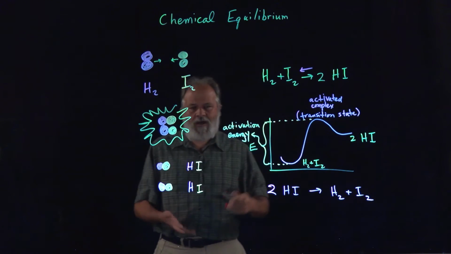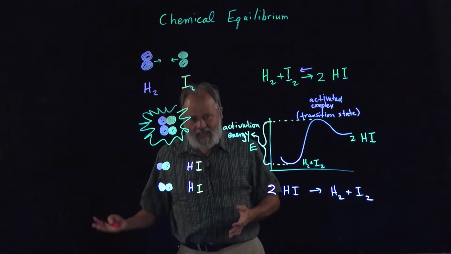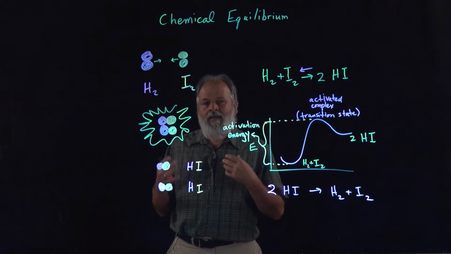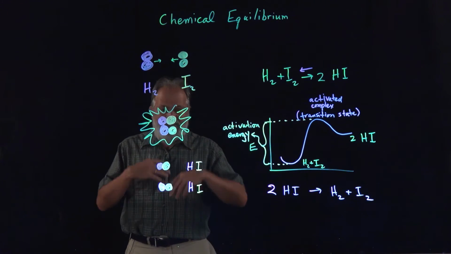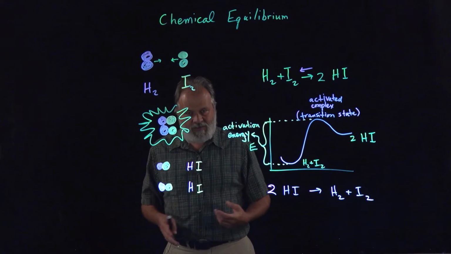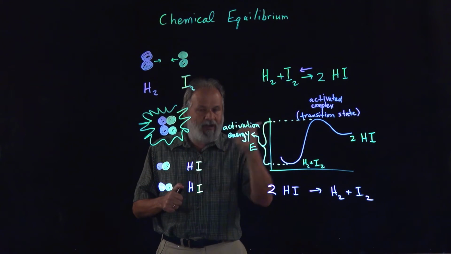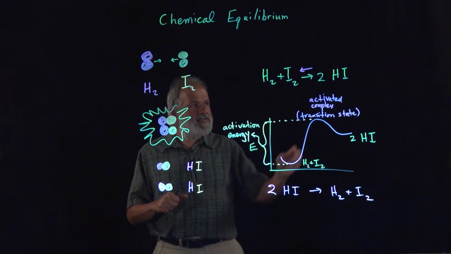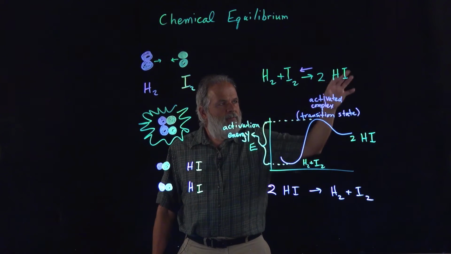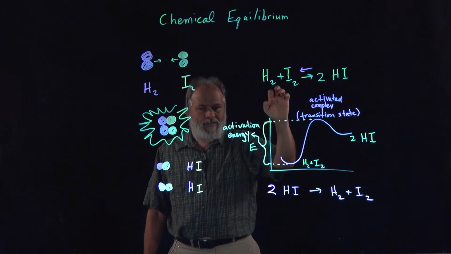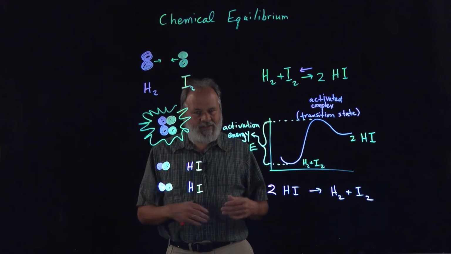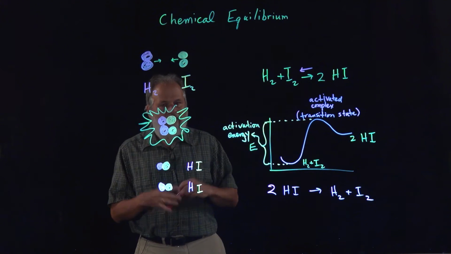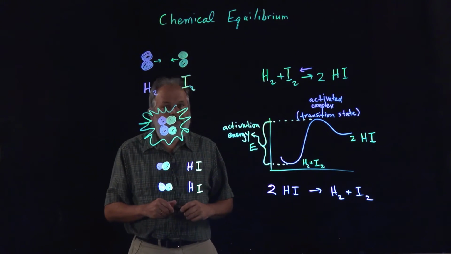All right, so if we have product only, then the reverse reaction starts occurring with no forward reaction because there's no reactants. And then as reactants are formed by the reverse reaction, then you'll see a tiny rate of forward reaction. And as this reaction reduces the number of HI molecules and builds up the number here, there'll be some point where the forward rate is now just as high as the reverse rate. And that's called chemical equilibrium.